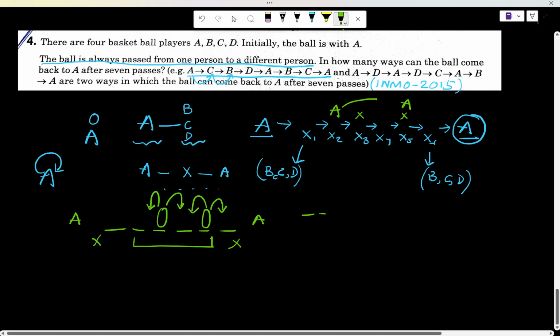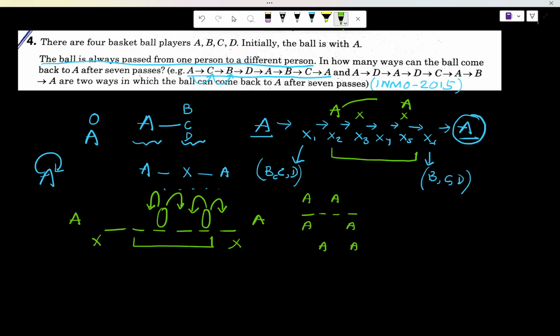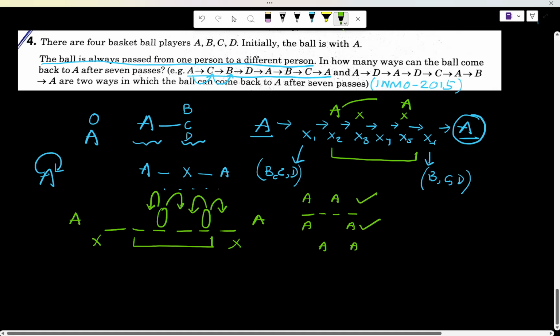Just to elaborate that a little further, if we have 4 positions in between, so X2, X3, X4 and X5 are available for A, I can put A here and here, this is one arrangement, or A here and the other A is here, this is another arrangement, or the first A is in the second position, the second A will be in the last position. This is one arrangement, and this is the only possibility because self passes are not allowed. So we only have 3 possibilities to put A. And maximum times we can place A is 2.